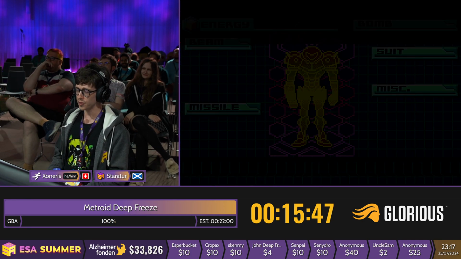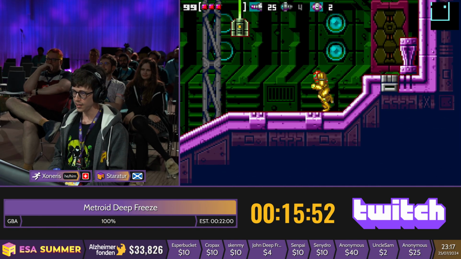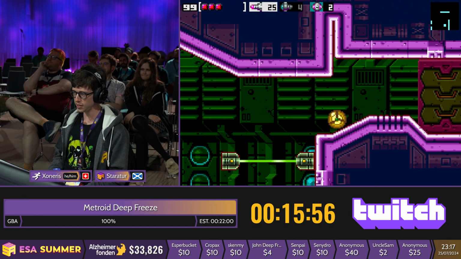All right, now we got power bombs. You saw bombs earlier, now we got the stronger version. That's why they're called power bombs. They can also open yellow doors, which is very convenient because we need them right here.